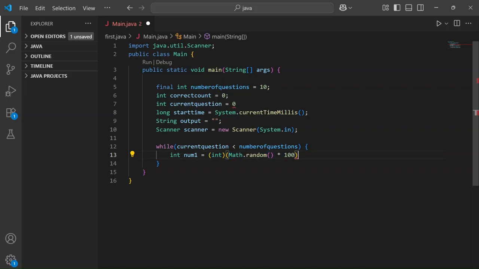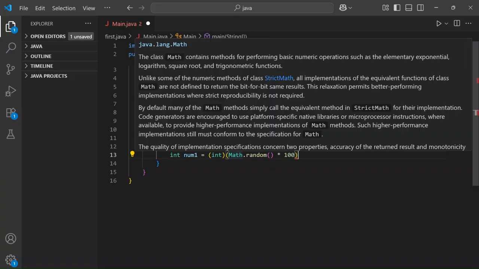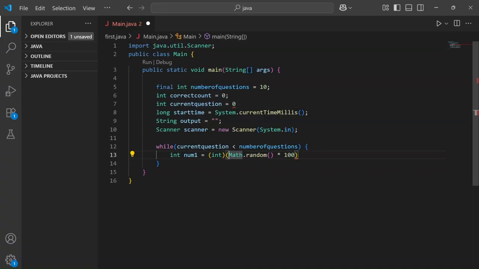And then if we times it by 100, it's going to be from 0 to almost 100, so like 99.999 and so on. And then when we force it to become an int, it rounds it down. So what I'm going to do is add 1 at the end. So it's going to be from 1 to 100.